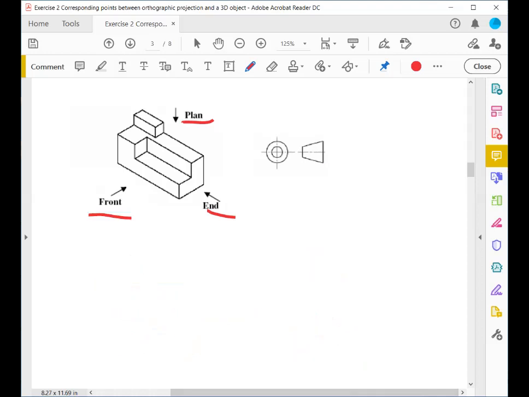So once we decide where to put the front view, the next step is to imagine what shape you're going to draw first to show the front view. Here, actually, you have two right angle shapes. One is that.